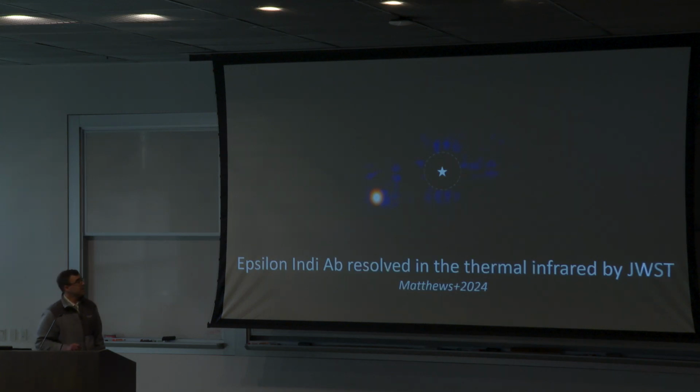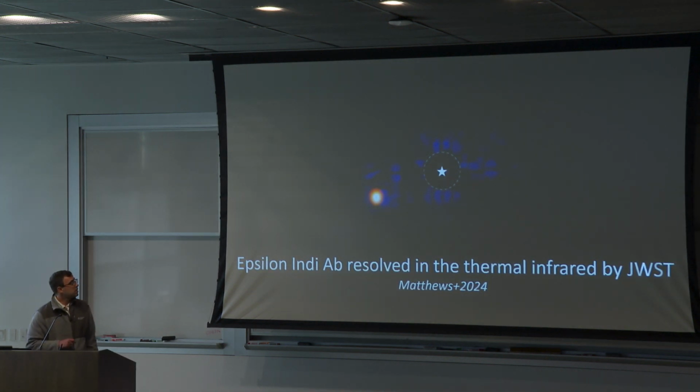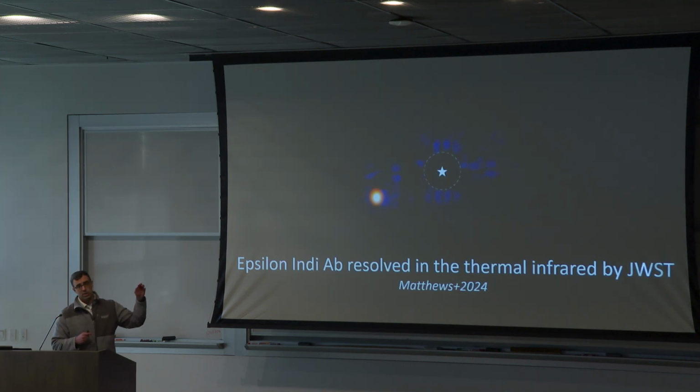So this is one of the latest ones that was discovered by the James Webb Space Telescope, resolved in the infrared by the MIRI instrument. So what we see here in all of these images is the thermal emission term that I discussed before, because these planets, pretty much all of them imaged so far, are glowing in infrared because they are still warm. This one, in particular, is the coldest one ever imaged. Its temperature is only a few hundred degrees Kelvin, compared to the ones I showed before, which were 1,000 or so degrees Kelvin.